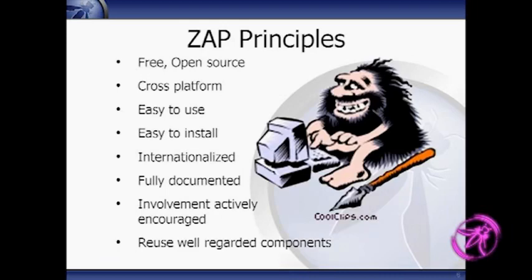Easy to install. This is important for me as well, because if a developer has to download half a dozen things, they're just not going to do it. And pen testers as well, I mean, I've installed some tools which are just a nightmare. I want something very simple. So with this, if you've got Java installed, you just download and install that. That's it. That's all you need. Everything's included. As I said, it's fully internationalized, and it is fully documented. The documentation could be better, and if you want to help, please get in touch.